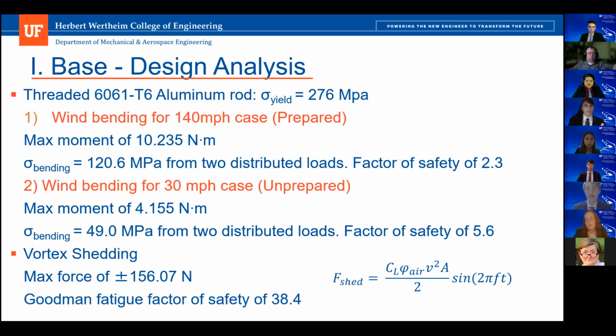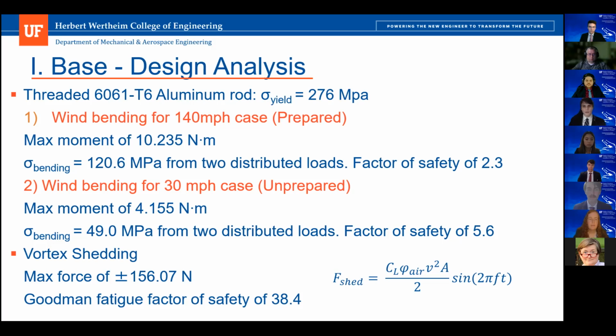So 140-mile-per-hour winds are obviously not expected at this site. So again, we assumed 70 miles per hour was our peak, and then we factored in that factor of safety of 2, because that's a customer need, because that was the loading case that would have obviously the lower factor of safety.